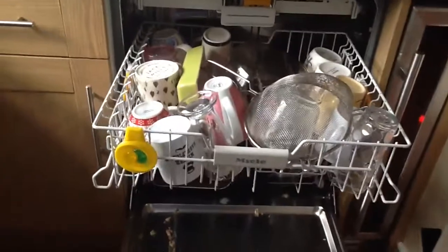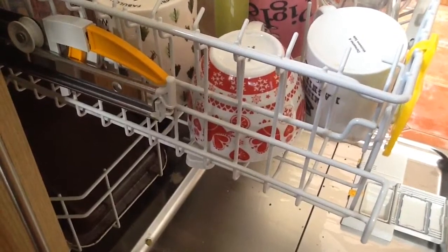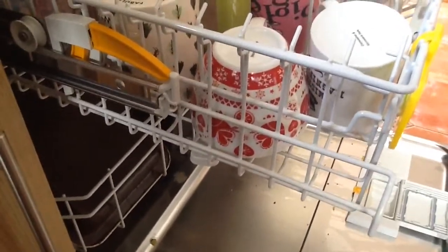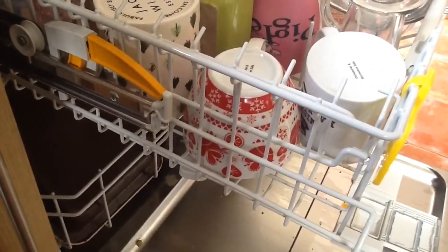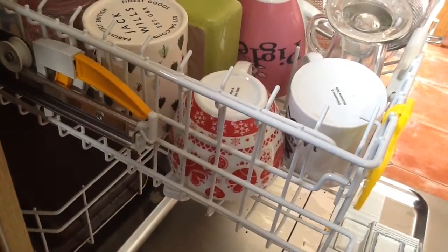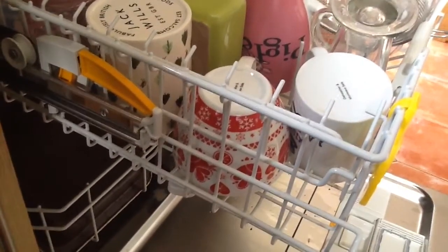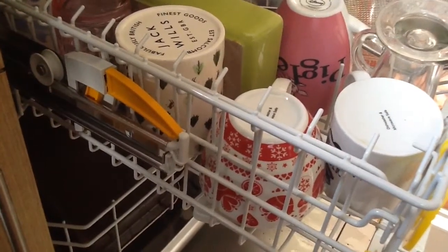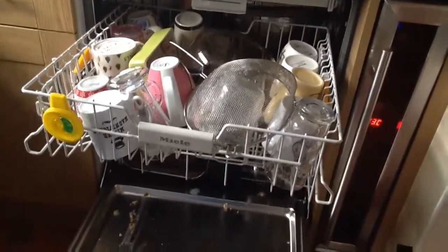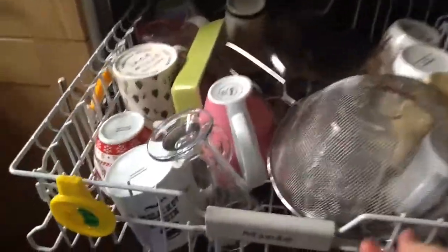The middle rack has something I love — adjustable height baskets. The yellow levers on the left and right side allow you to lift the rack up a level or down a level. You can also have only one side lifted up, which is great — if you've ever opened your dishwasher and found water pooling on top of your cups, lifting one side up eliminates this completely. All the water runs off at the end of the final rinse, leaving everything dry. It also means you can fit taller items in both the middle and bottom basket by lifting it up diagonally.